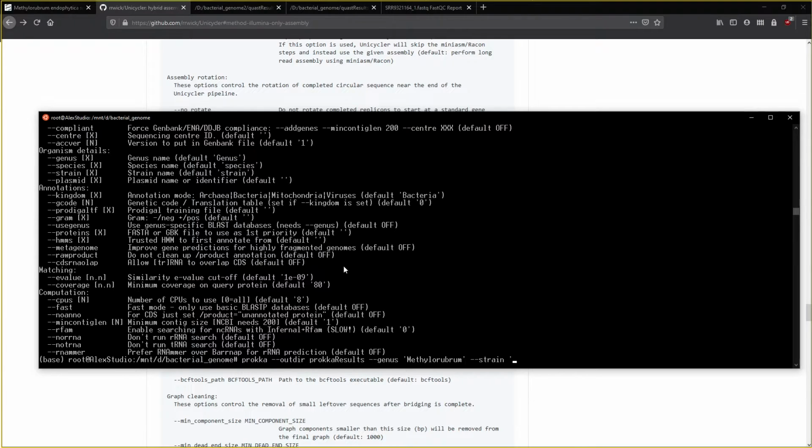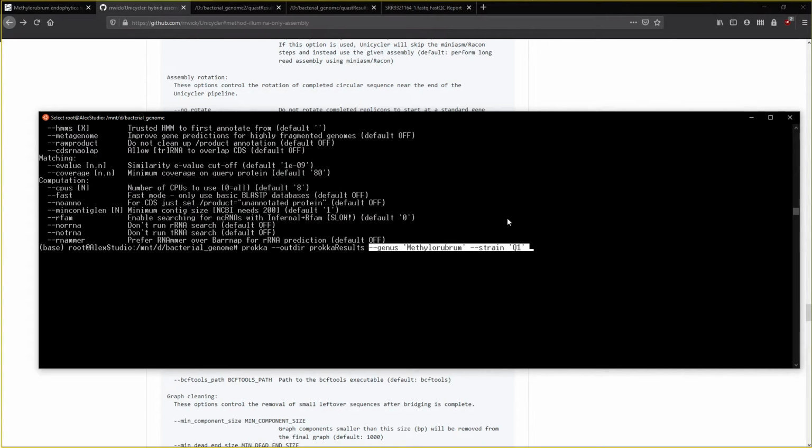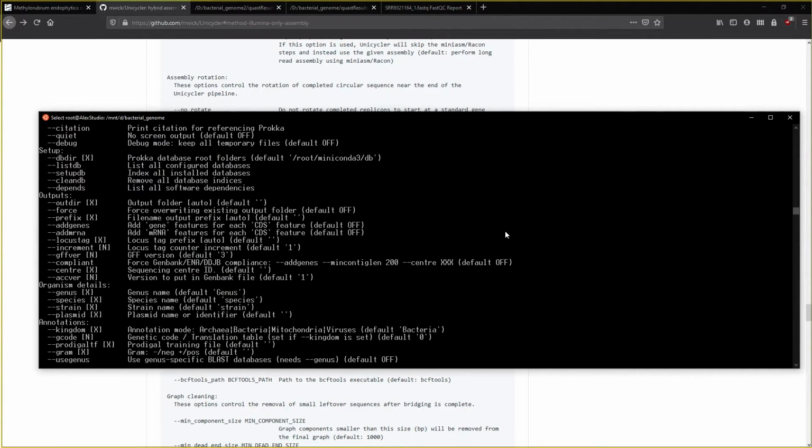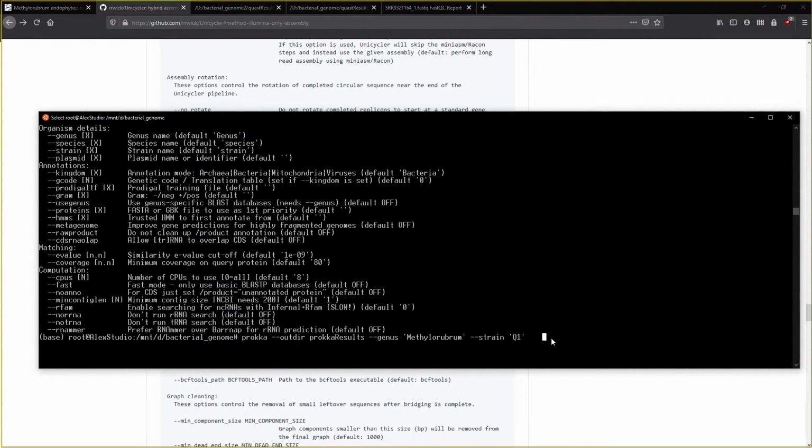Since we don't have a species, I can just call it Q1. Kingdom is already bacteria, so that really doesn't matter. I don't think these change anything, the genus and the strain. It's just information in there. And then finally, we can do --cpus 64.